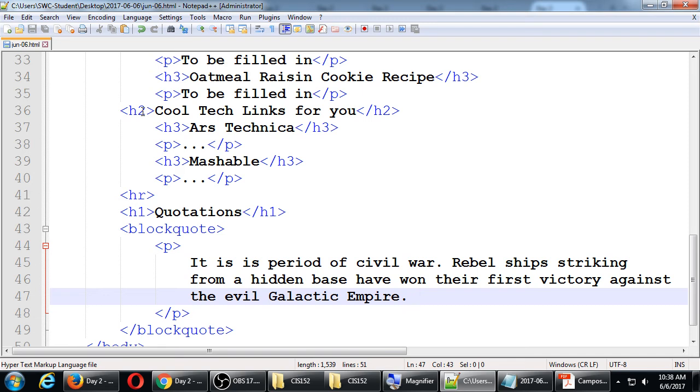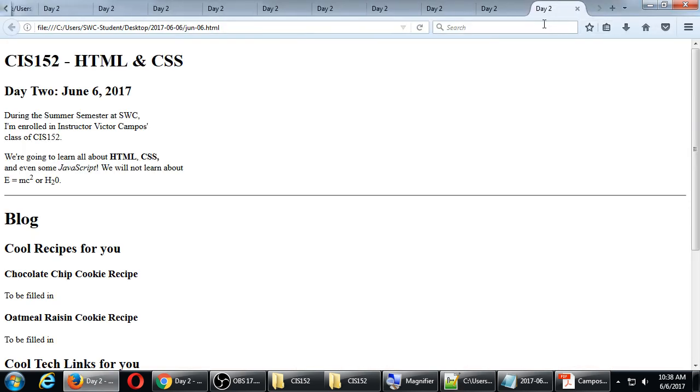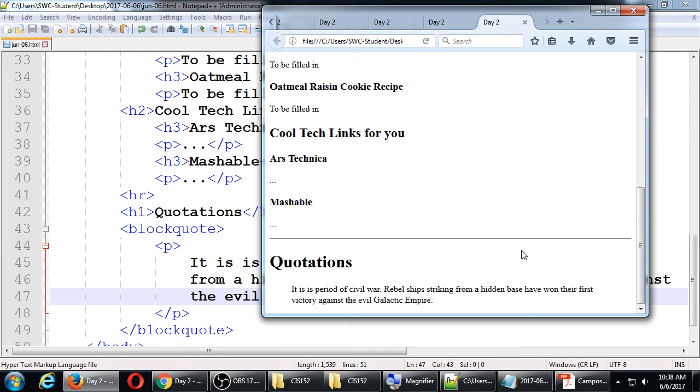So the point of that tag is that I've got a quotation, and it indented it. But the way people use it wrong is to add block quote when they want to indent things. That's not the point of block quote. The point of it is to show a quotation from a book or whatever. To style it, to change the alignment and indenting and all of that, once again, that's CSS. We'll get to it in about 150 pages. Our documents, again, will look very boring for a little while.